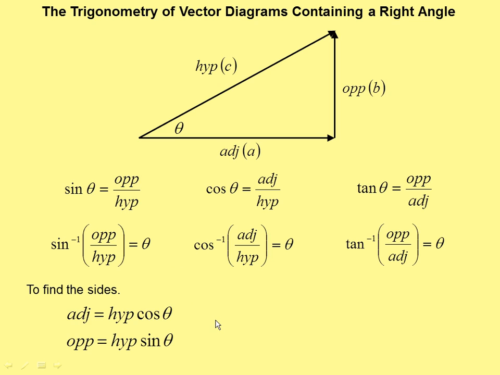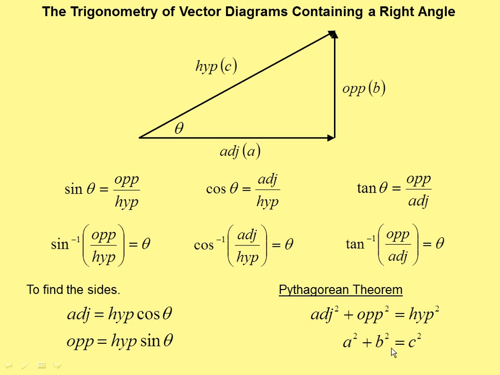One more thing we need to know about right triangle trig. If you have a right triangle, there is a special relationship between the lengths of the sides and the length of the hypotenuse. That, of course, is the Pythagorean theorem. Good old Pythagoras. There was a whole cult built up around him. They were vegetarians. They loved their mathematics. And in fact, they were the first ones to figure out the square root of 2. Because if you have a right triangle with sides that are both 1 and 1, then the hypotenuse, because the Pythagorean theorem is a squared plus b squared equals c squared, c would be equal to the square root of 1 squared plus 1 squared, which is the square root of 2.